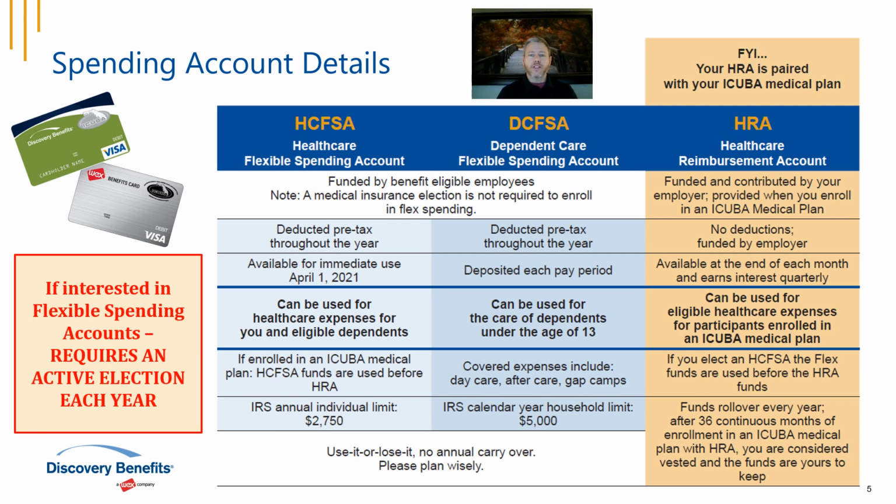One thing that makes both of these accounts really great is that the funds you set aside from your paycheck are taken out before taxes. That lowers your taxable income and increases your take-home pay, so your paycheck is a little bit bigger, and then you have this pool of money set aside to pay for your healthcare expenses and your dependent care expenses. That's why these are really great plans that we hope you take advantage of as we get into this new plan year starting in April.